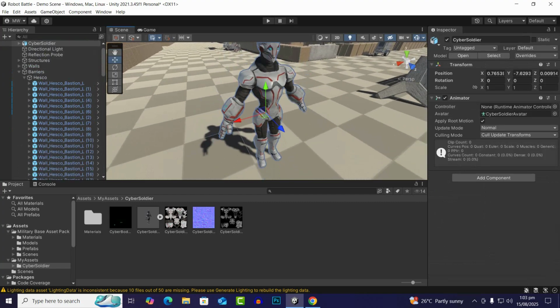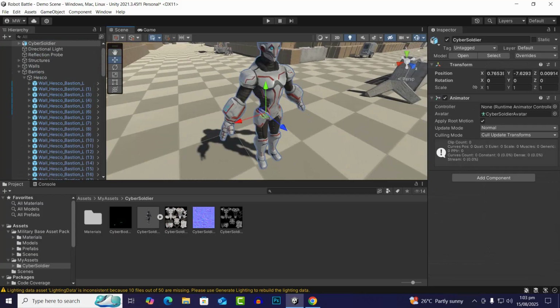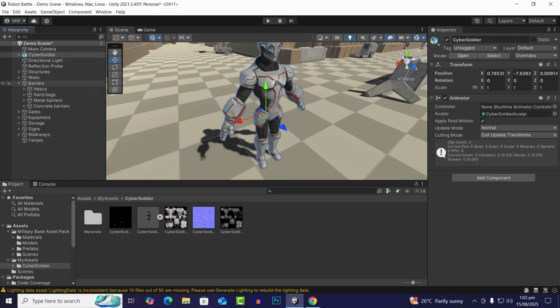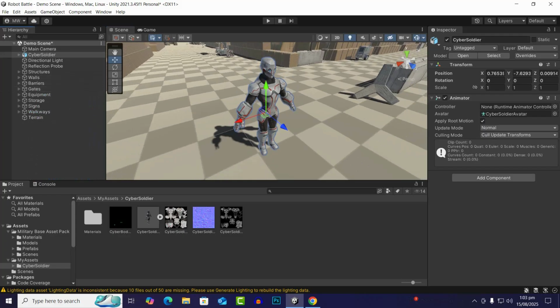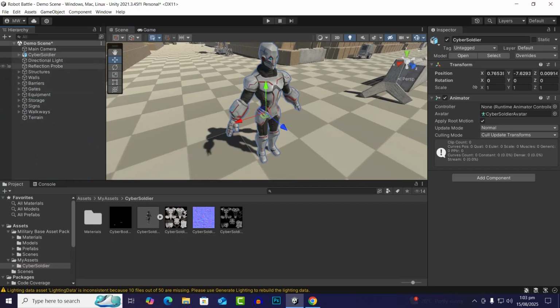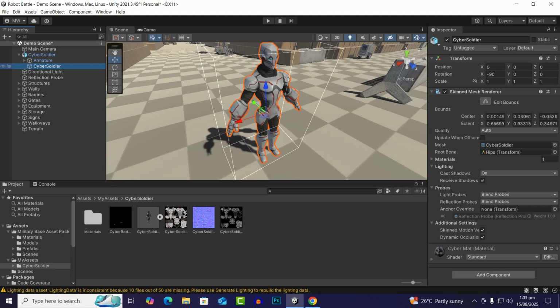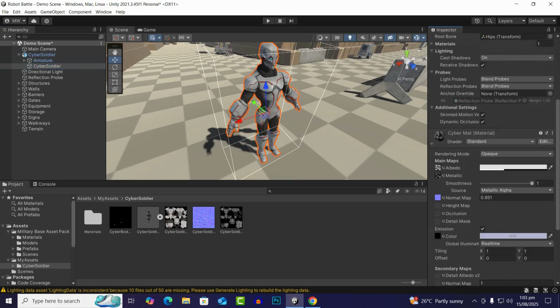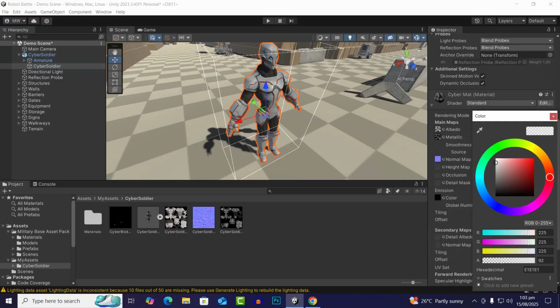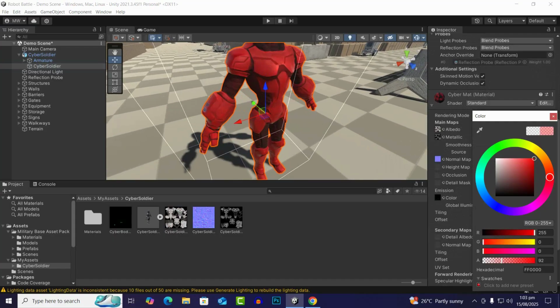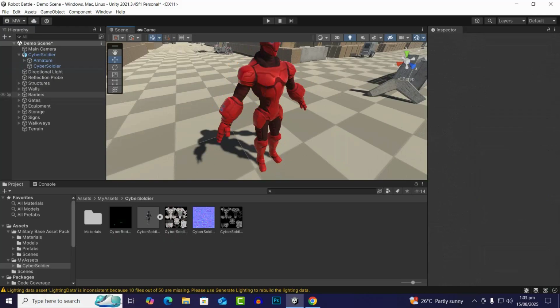So that's great. And now if we see, you can see an Animator Controller over here, and the Avatar is Cyber Soldier Avatar. If we go to the Cyber Soldier, here we have the shader, and if we change this color, you can see that we can actually change the robot color later on.